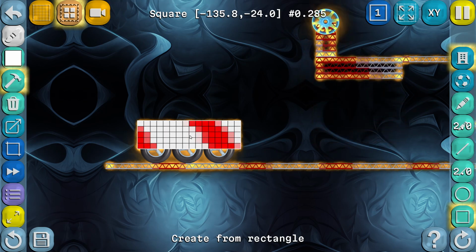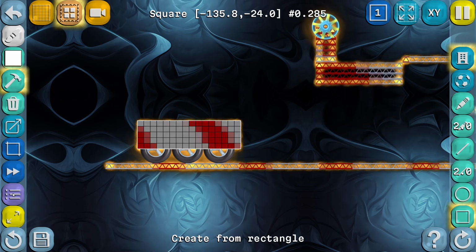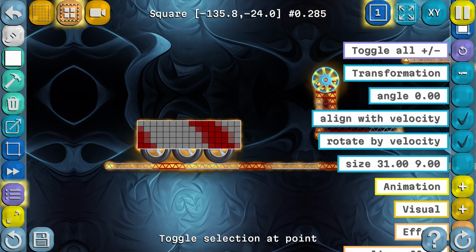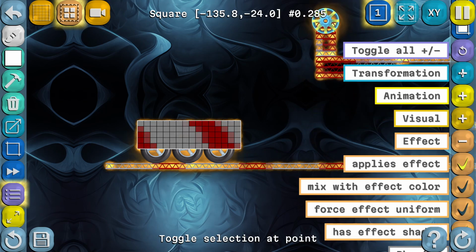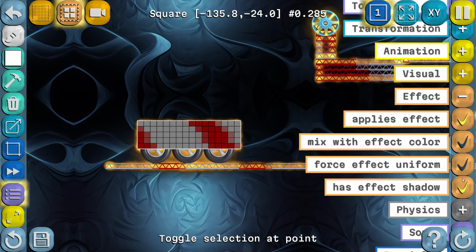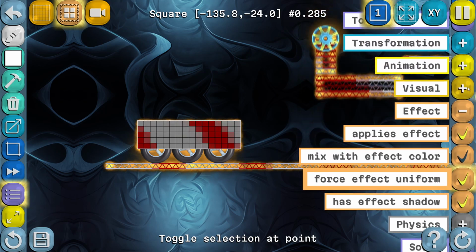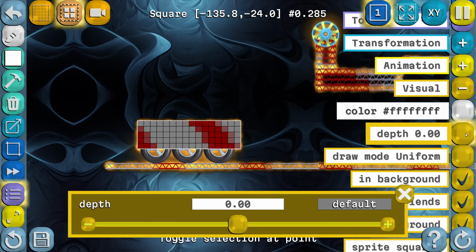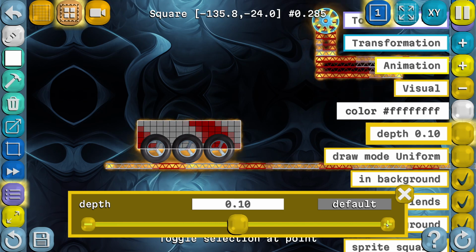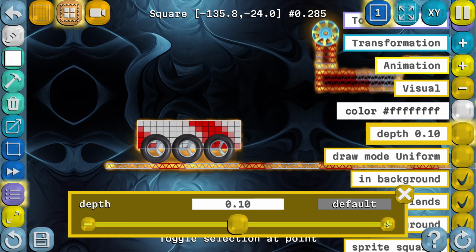And it would be nice if the wheels are in front, so then we can change the properties of this object, and there's something called depth. And that should be in visual. Here's the depth. So if you make this deeper, then you'll see the wheels are in front of the vehicle.